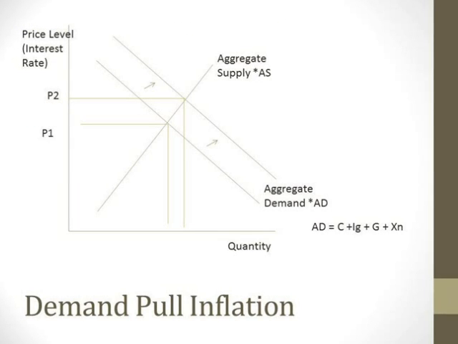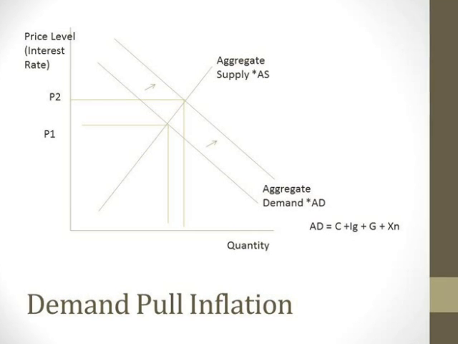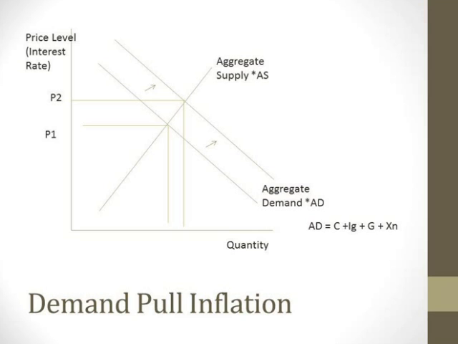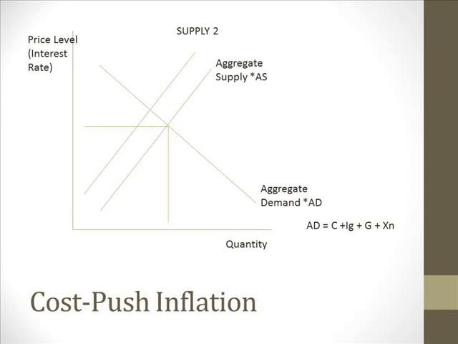Demand pull inflation is pretty easy. You can just write down the definition. Well, inflation means increased price level. You should just know that, increased price level. So demand pull inflation is an increase in price levels because demand has increased or shifted up. So you just see the right word, shift equals a higher price level, thus inflation.